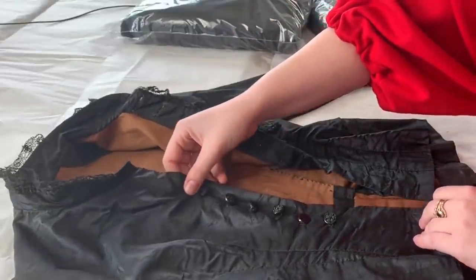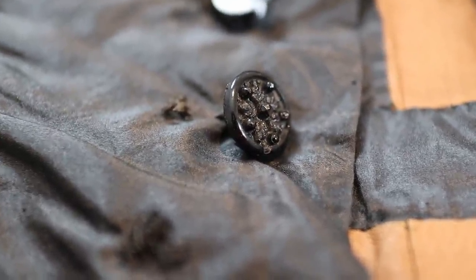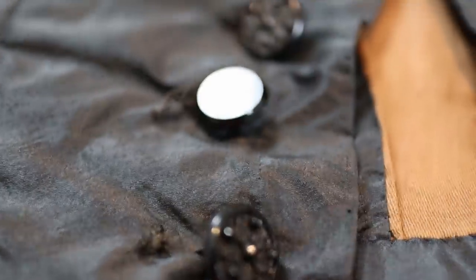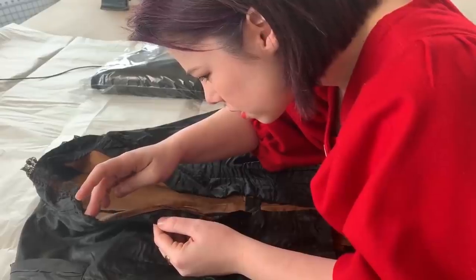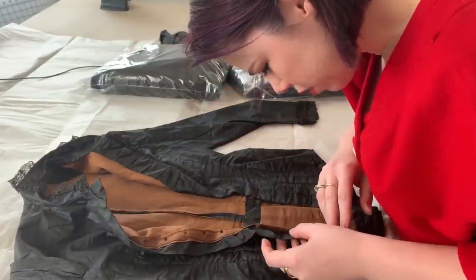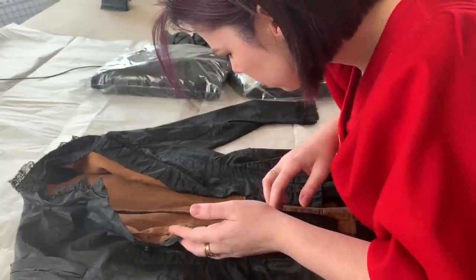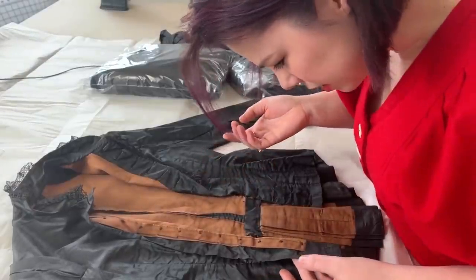My favorite thing about this that I saw initially, oh, how the buttons were removed. So the buttons have been moved and they didn't bother, this is probably a thing someone wanted to wear for a dress-up party, because they didn't even bother to take out the threads of the original buttoning points. But they bought like two packs of buttons, so there's a plain button and then a decorated button, every other one. Oh, they let that out. Okay, cool. So when they did this alteration, which might actually be kind of old, it looks like they picked out the point where the edge had originally been finished, folded the, no, they didn't do it, they just did it this way.